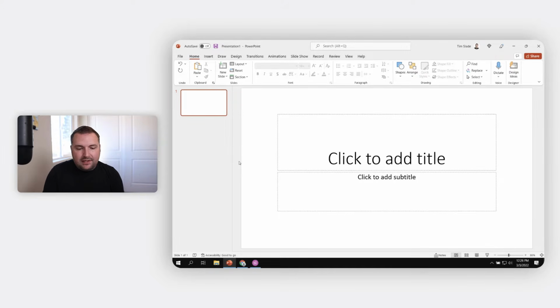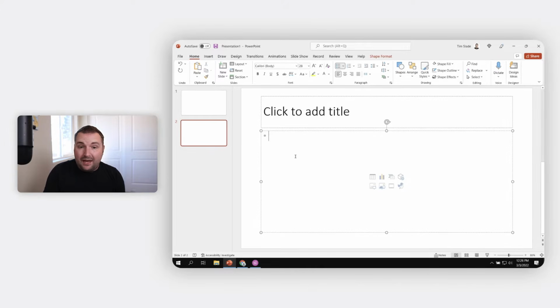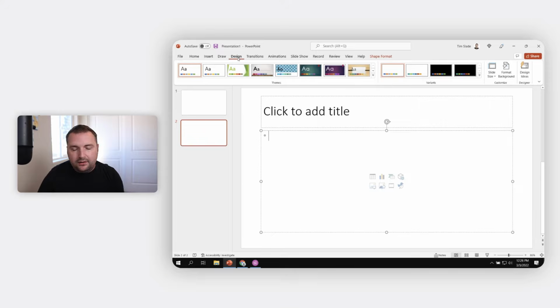But when you look at something like this, you have a placeholder for some text, a placeholder for a subtitle, right? And if I add a new slide here, we have a placeholder where we add a bunch of bullet points, right? There are some folks who view this as the constraints that they have to work within, right? And it doesn't mean that you can't make this look better. I mean, there's a lot you can do from the design tab, or you can download a template, right?